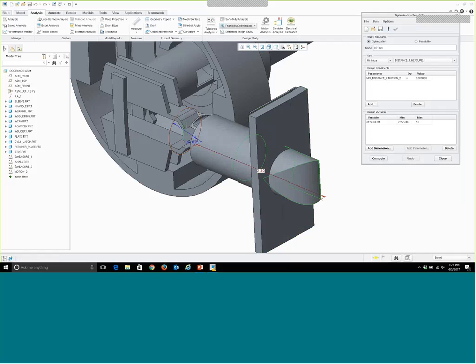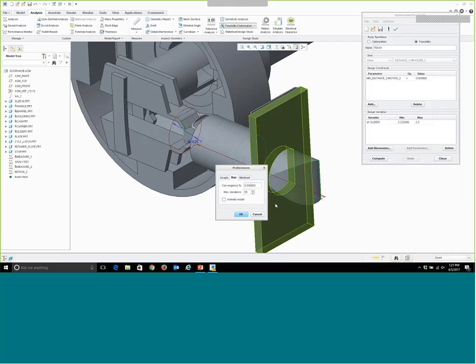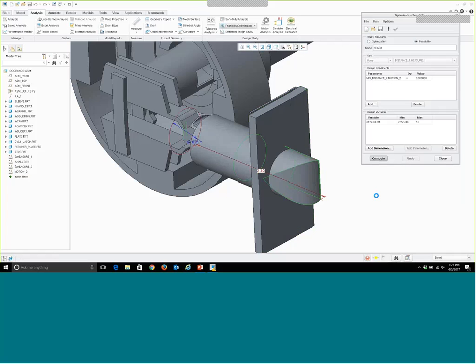Set this up as an optimization study. It should be a feasibility study. For our options, we want to graph the variables, and we'll set the convergence to 0.1 and compute. So again, it'll take a little bit of time to go through and run the analysis.